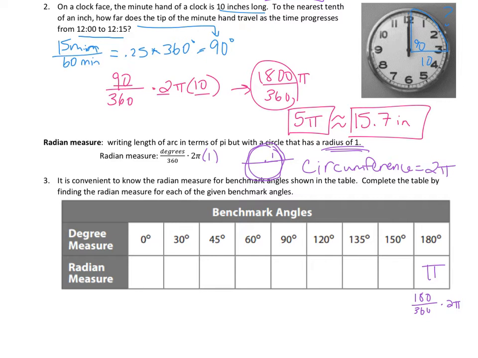Okay, so then if we did 0 degrees, that would be if I don't move anywhere around the circle and I'm just staying right there, so I have 0, which again, if I take 0 divided by 360 times 2 pi, I get 0. All right, so 90, think of that's only a fourth of our circle. So if 180 degrees is only pi, then what do you think this 90 degrees would take up? Well, it's going to be half that distance. So it's going to be half pi.